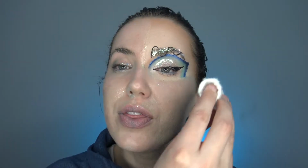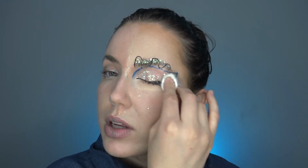Okay, and then the last little bit, I am gonna use the baby oil. For this, I will be putting it on a cotton pad just because there's not really an applicator to spray or put it on your hands, and it gets kind of messy. So I just slather up this pad here and then I'll remove it. Oh, I need to take the eyelash off. With this, I'll hold it on my eye for a second and then I'll start to remove it. And look at that, this is instant.